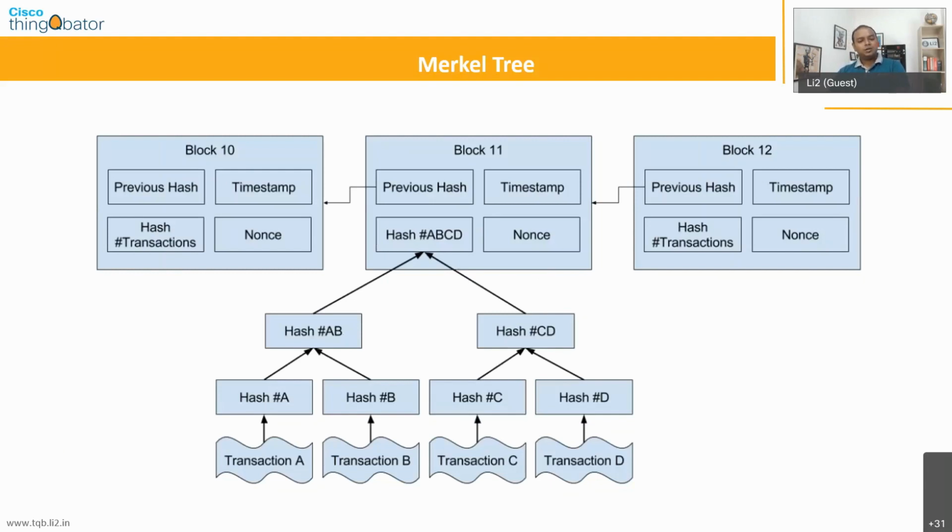Now, let's talk about a scenario where someone who is running a node in our network tries to manipulate this data. Say someone in the network wants to change one of the transactions. So the change that he can make, maybe say I want to send 2 bitcoins to someone on the other side of the network, and I'm using the network to do my transactions.